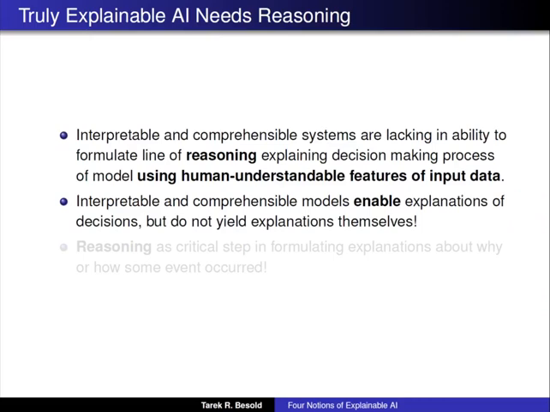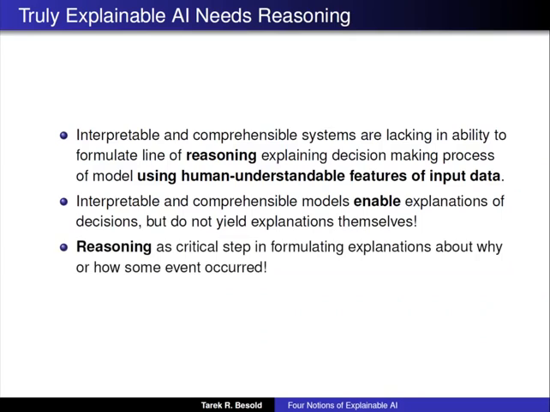So, what we think is the big difference between being interpretable or comprehensible and actually providing an explanation is that explanations usually are lines of reasoning which are formulated in a human understandable way, using human understandable features of your point of origin, which for most automated decision systems are input data. Interpretable and comprehensible systems enable explanation because either you can have a look at the reasoning process and cook up your own story, or, if the comprehensible system works, you get insight into the meaningful parts of the story, but you still have to connect the dots yourself.